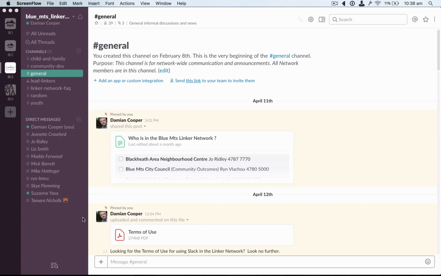So to start off with, looking at the desktop version, over here on the left hand side, it's broken up into two sections. It's got what's called the channels, and then down here is direct messaging. So let's have a look at direct messaging first. As the name implies, this is the ability to send a direct message to one other person in the Linker Network Slack.